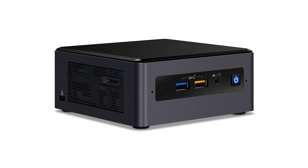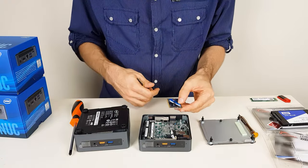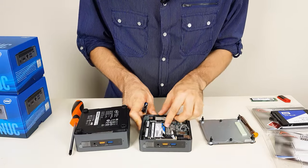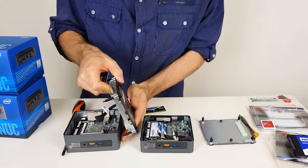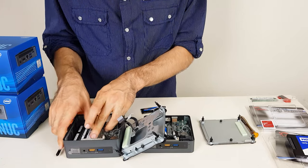Out of the 4x4 inch NUCs, my favourite was NUC 8 Performance Bean Canyon. Intel increased the power limit from 15 watts to 28, which saw a massive generational boost to performance. Both CPU and graphics had huge gains. The i3 and i5 were great; the i7 was not so much for the dollars, noise, and heat it generated. But NUC 8 had great port selection, Thunderbolt, and overall just got most things right at the time. It was also the topic of one of my first YouTube videos — which was crap, so I removed it long ago.